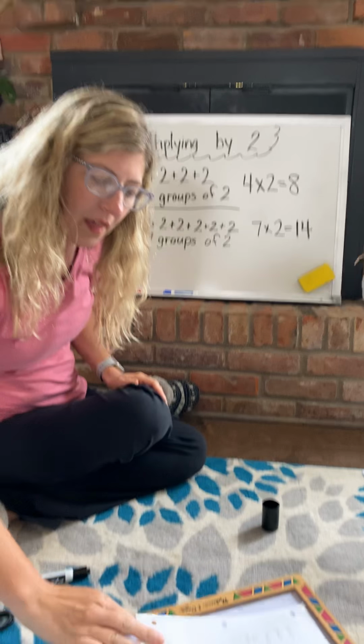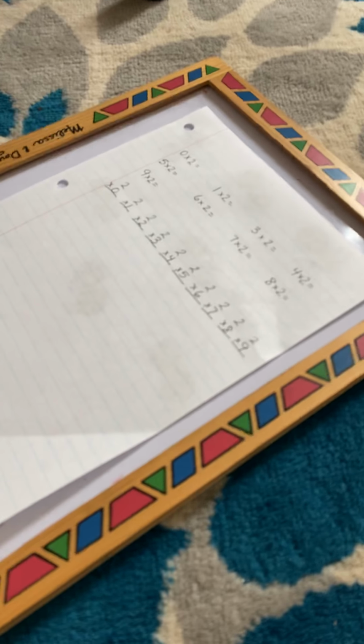Now I want you to look at this. These are the times 2 facts. You can write them horizontally, or you can write them up and down vertically. So all of these are what the times 2 facts look like. The numbers that you multiply together are called factors. Say that, factors. And the answer that you get when you write your answer out past the equal sign, the answer to a multiplication problem is called the product.